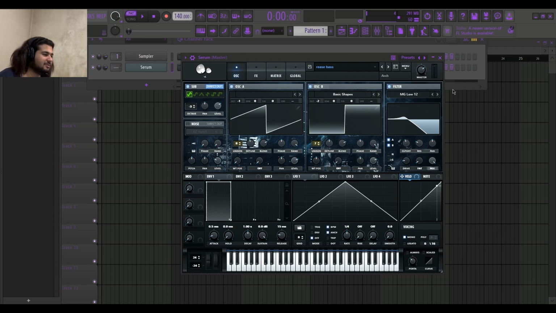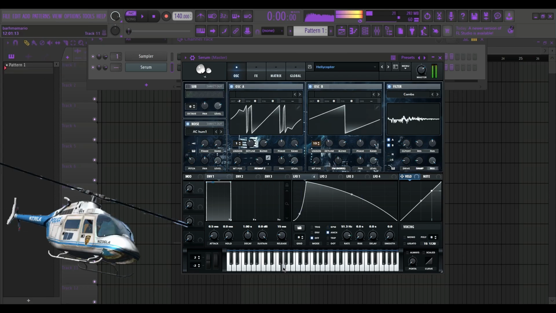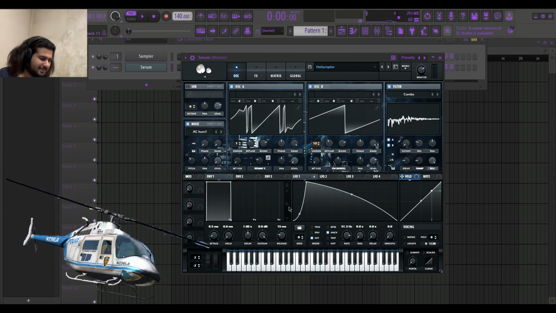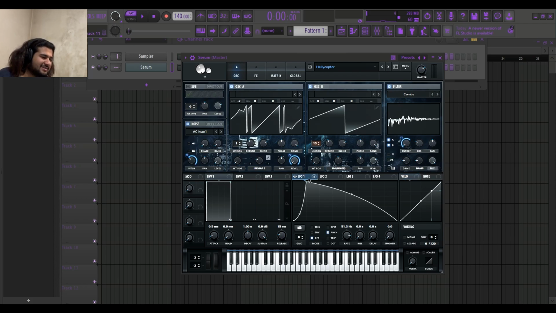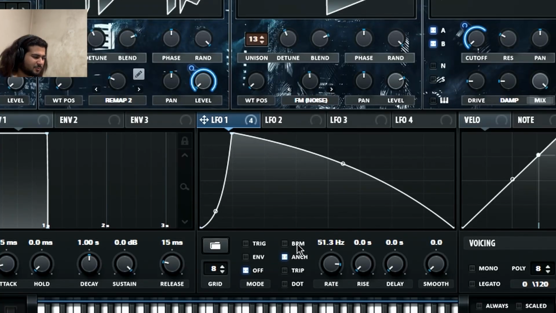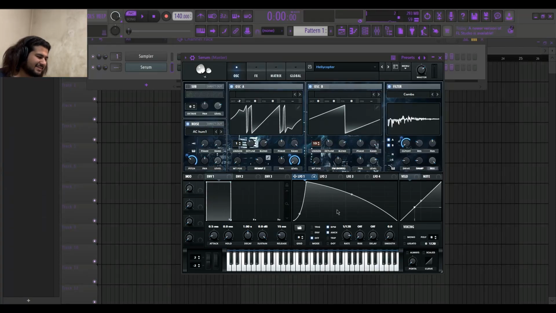Now, you might be saying, hey, that's kind of super basic. What about something like, I don't know, this sound here? Sounds like a helicopter. Now, what am I doing in this sound? Is it so complicated? Not necessarily. This is kind of what I learned from Eliminate. Is this BPM right here? This is an LFO, and this BPM basically tells the LFO that this is the amount, and this is the BPM of the project, and you should follow it.